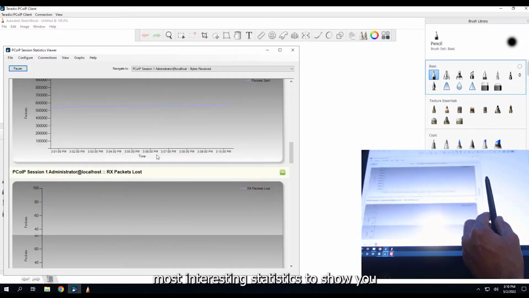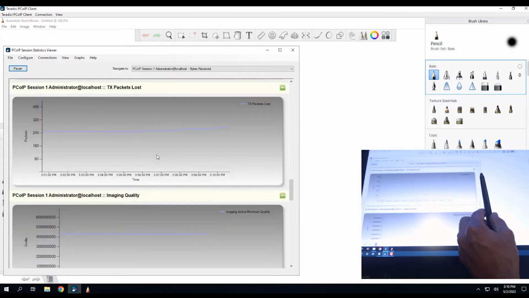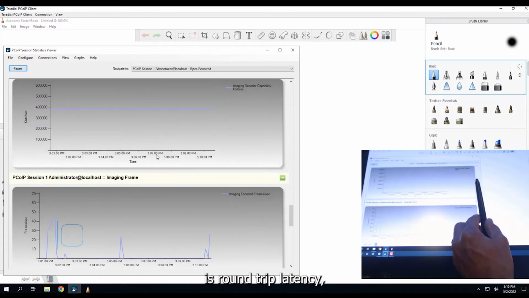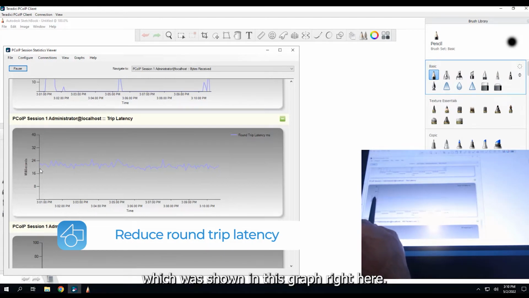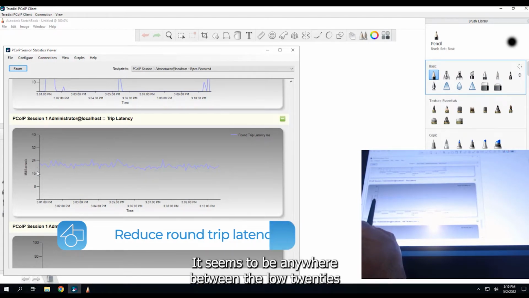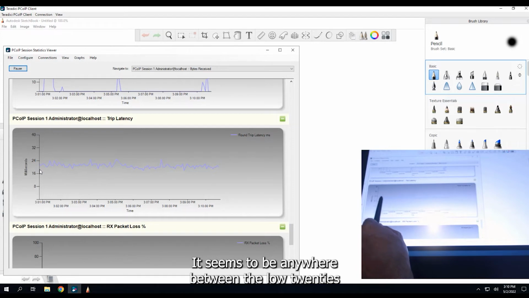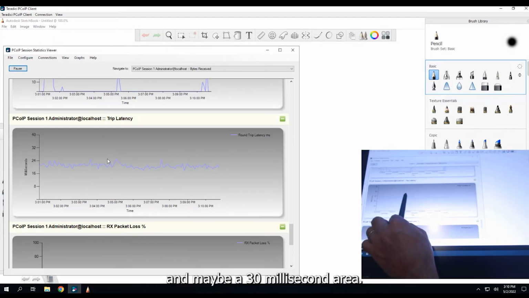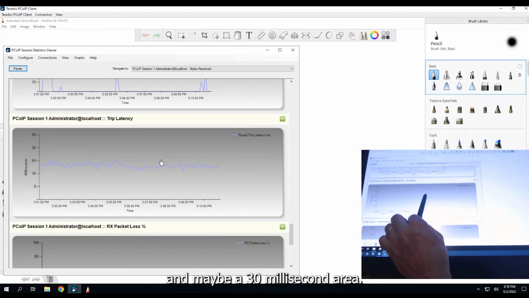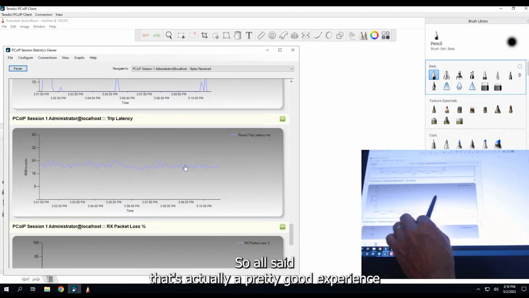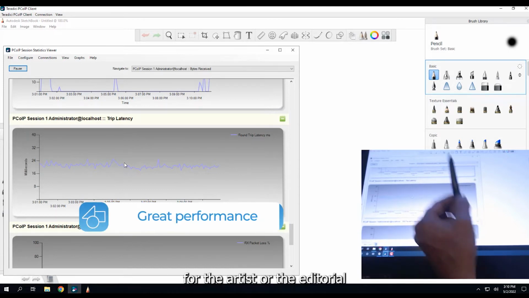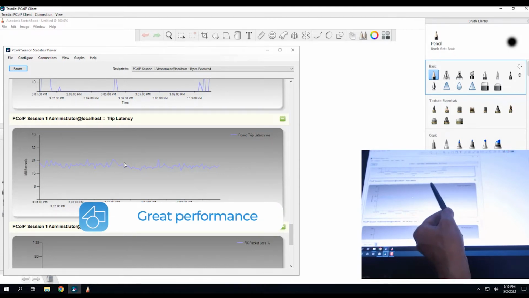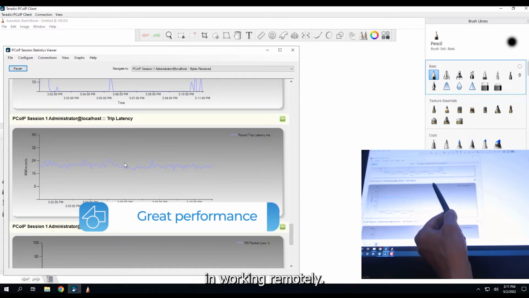One of the most interesting statistics to show you is round-trip latency, which we're showing in this graph right here. It seems to be anywhere between the low 20s and maybe a 30 millisecond area, right? So all said, that's actually a pretty good experience for the artist or the editorial working remotely.